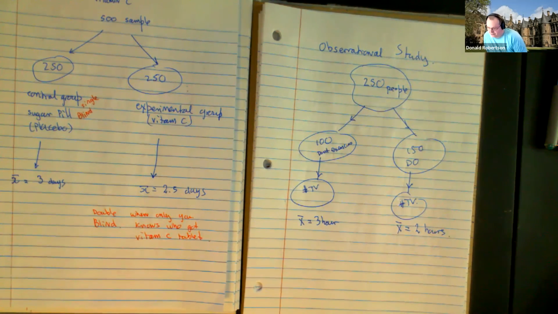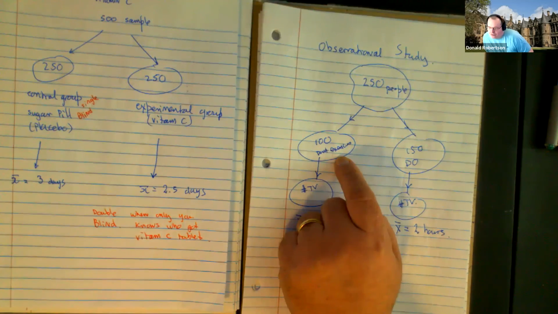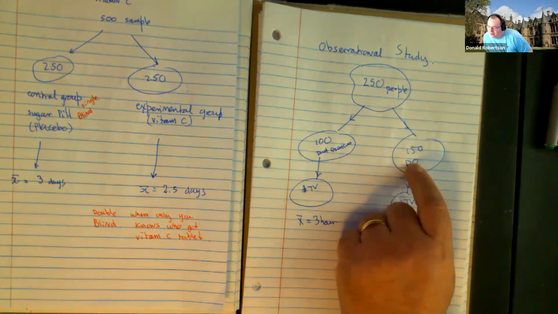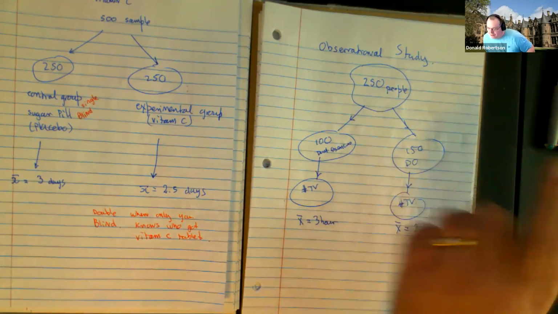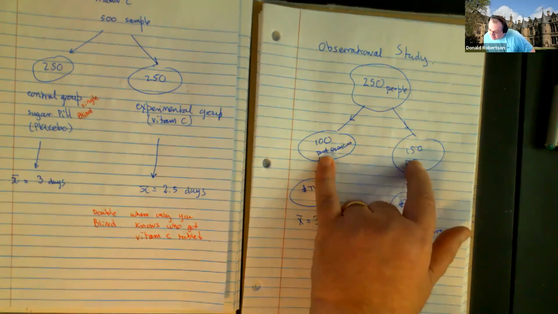Well, if you were in a fascist state, wouldn't you get 250 people, split them into two groups, and say to group one, do everything that you've done in your life the same, but you now have to smoke 100 cigarettes a day, and if you don't, we'll shoot you. And you go to the other lot and you say, I want you to do everything else that you've been doing in your life, right? So if you never exercise, still don't exercise. If you eat too much, still keep eating too much, but you can't smoke. If you smoke, we'll shoot you, right? Whatever it is, we'll put you in jail, right? Totalitarian countries. Can you imagine a country where we did that?